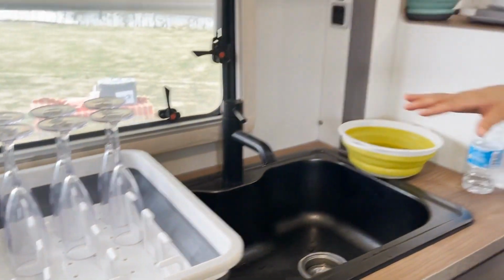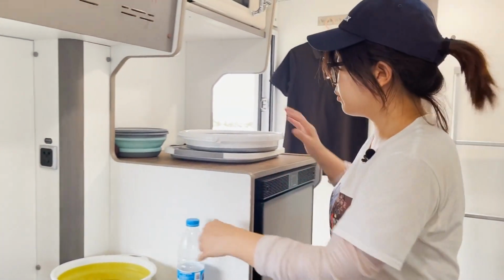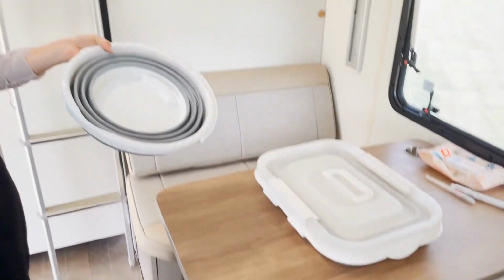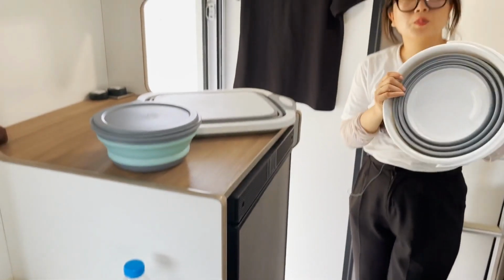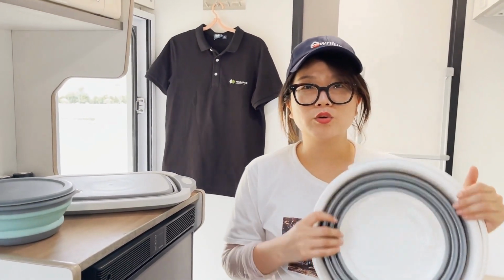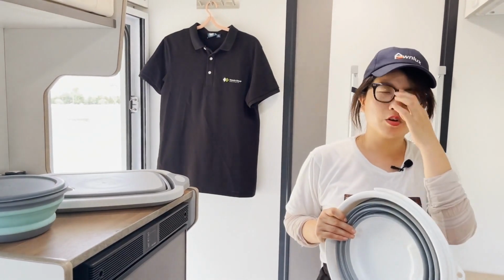These are all the foldable products: 1, 2, 3, 4, 5, 6, 7. All of these products are of very good quality. If any customers are interested, just call us or email us.